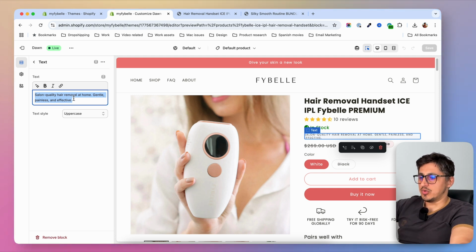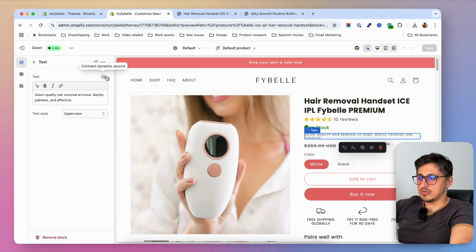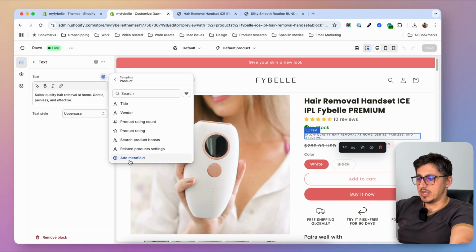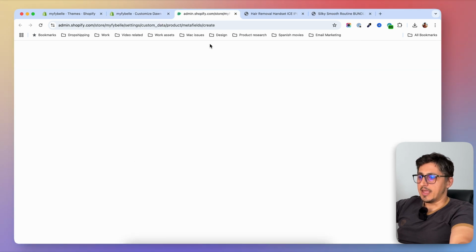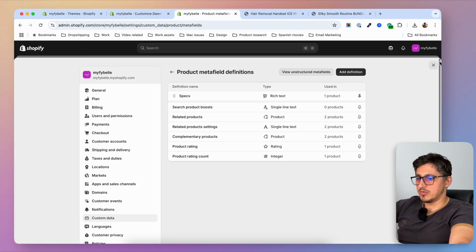What we want to do is to create a metafield for all the products. And instead of using text in here, we're just going to connect a dynamic source and we're going to add that metafield. So I'm going to go and do that. So you can do that from here as well. You can click on add metafield and you're going to be sent to the Metafields area. If you want to find it on your own, you can go to settings.